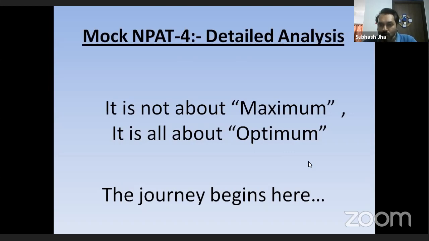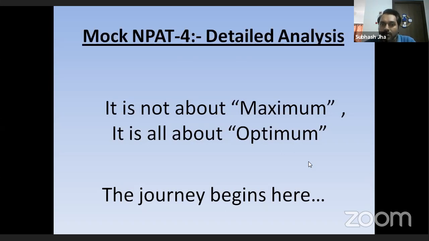When I am telling you to optimize your score, you need to understand, try to divide the paper, all 40 questions of quant. Let's say we are starting with the quantitative aptitude. Whenever I tell you to divide the whole paper in at least three parts, it means three different types of questions based on your own strength, your own comfort zone, your competent area.